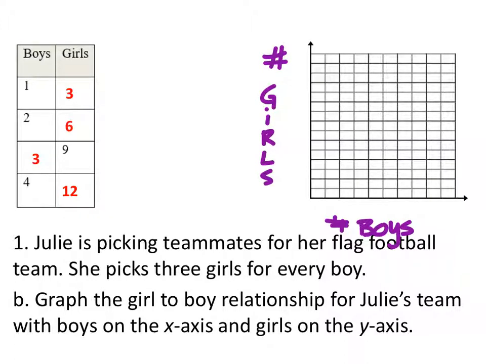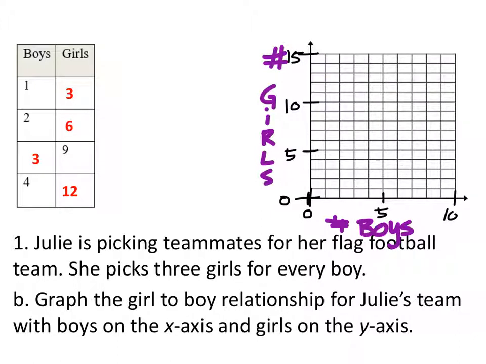At this point, we'll go ahead and scale the graph as well for each line. So I'm just going to say each of these lines represents 1, starting at 0, and we'll start with the boys. So that would be 1, 2, 3, 4, 5 right there. And this goes all the way up to 10, even though we won't need to go that far. For girls, we'll start at 0, and there should be enough that we can have each line represent 1 as well. So 2, 4, 5 right there, 10, and then up to 15. So we've labeled the axes, and we've scaled the graph.